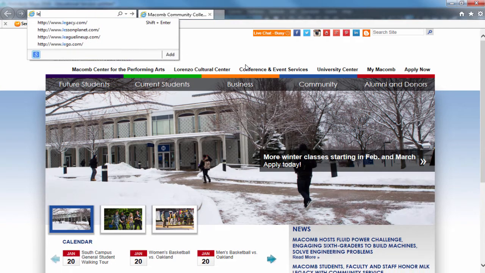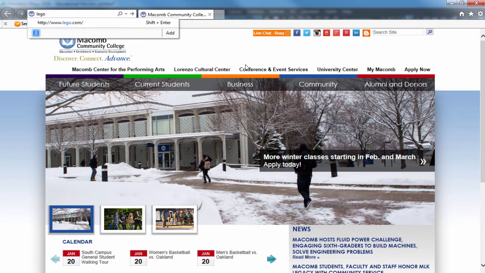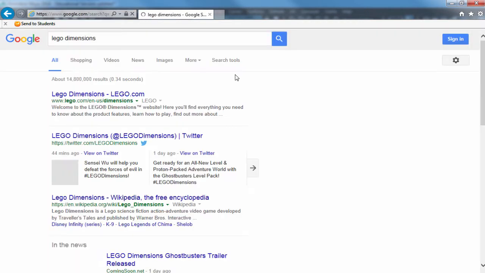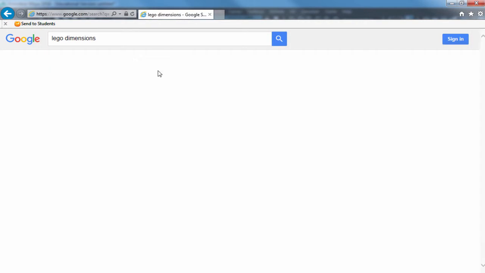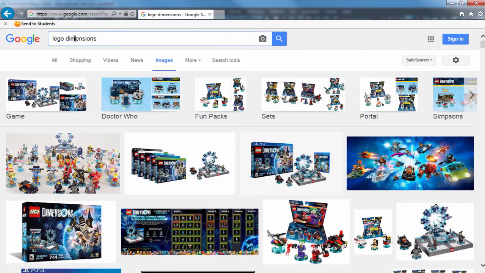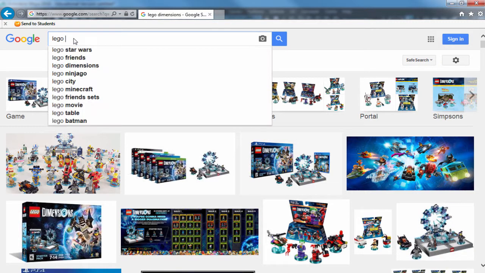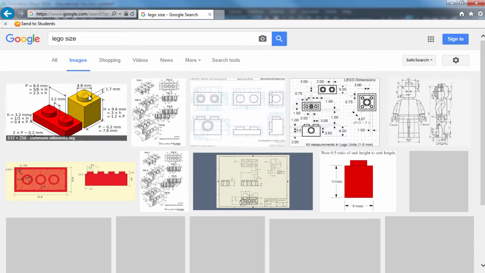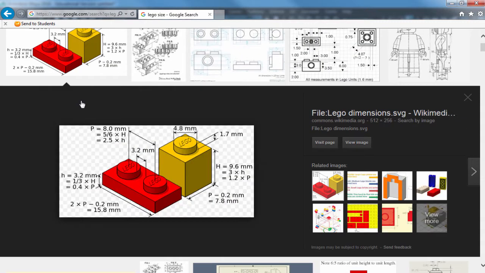And some things that also help when we're modeling something is to actually look at reference. So there's actually, surprisingly, a lot of images about Legos. What? I didn't want Lego dimensions. I wanted the dimensions of a Lego. Size. There we go. So they have schematics of Lego. So if we wanted to make a Lego exactly as a Lego is in the real world, we could actually do that exact thing. So we can get the exact dimensions of it.